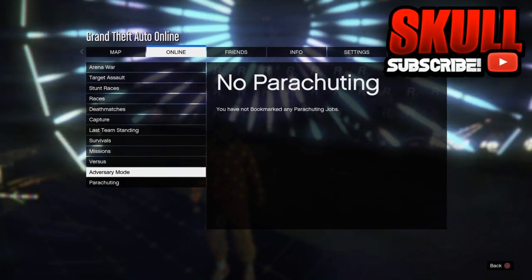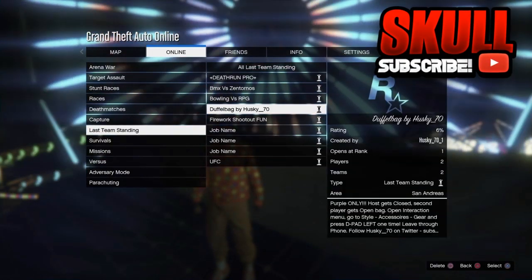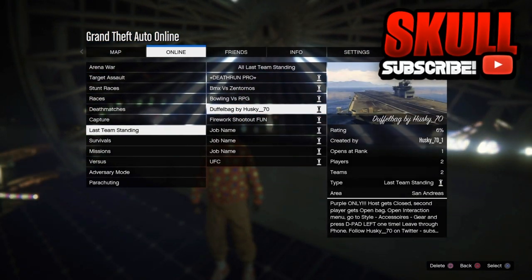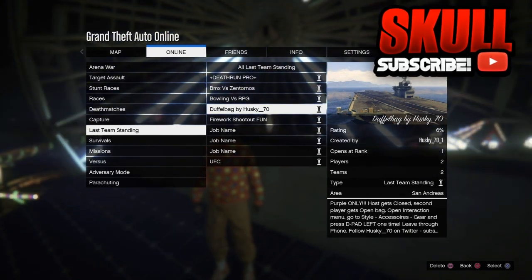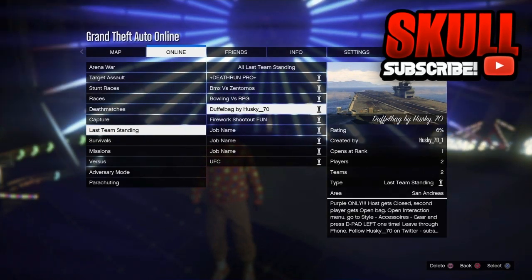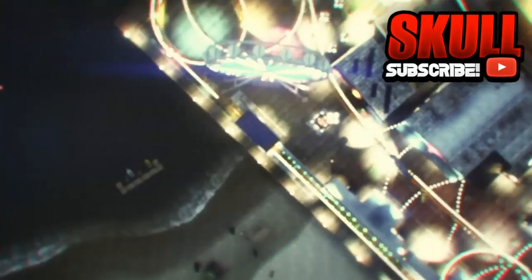Then after you have done that, go to last team standing, and as you can see, the job duffel bag by husky_70. Now shout out to that person for making this job, for an easier way of getting the duffel bag. Now once you have hovered over the job, of course you're gonna play it.